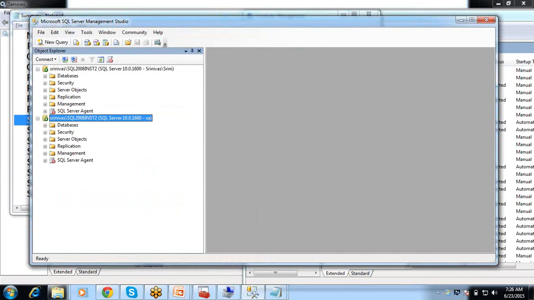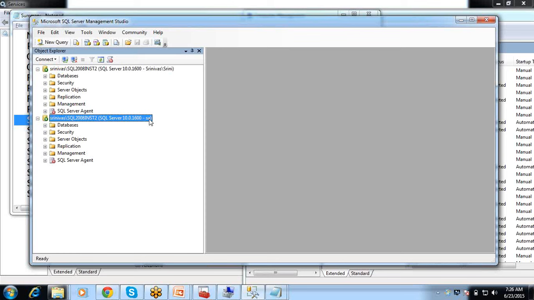Here you can see two connections. Connection 1 is with Windows authentication, connection 2 is with SQL authentication. Are both connected to the same SQL Server instance, correct? We connected to the same instance name, but the first is Windows authentication and the other is SQL authentication.